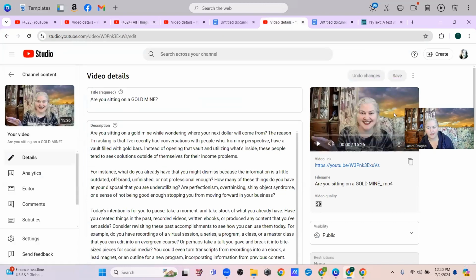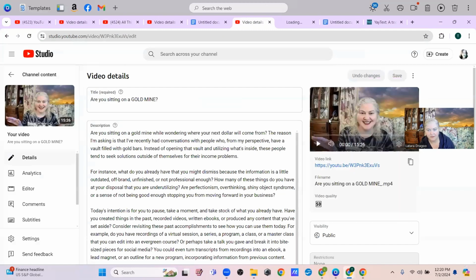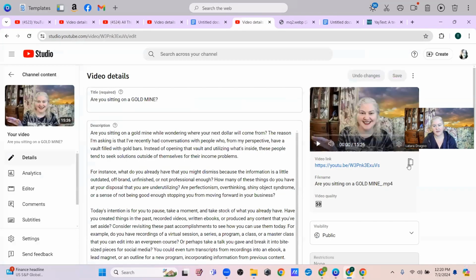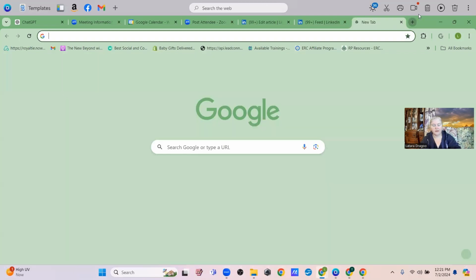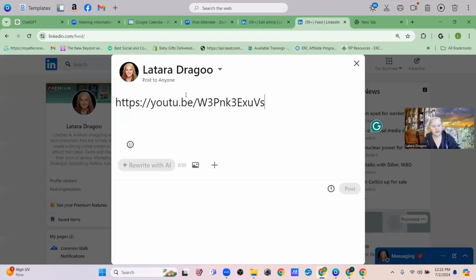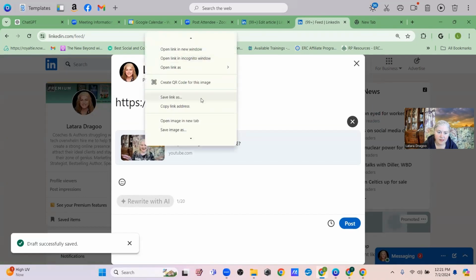But if you right click, save image as, or open image in new tab, you will notice that the resolution on this is pretty small. So what I like to do is copy this link, go to my, you can either do this in Facebook or LinkedIn. Let's go ahead and do it on LinkedIn this time because why not?